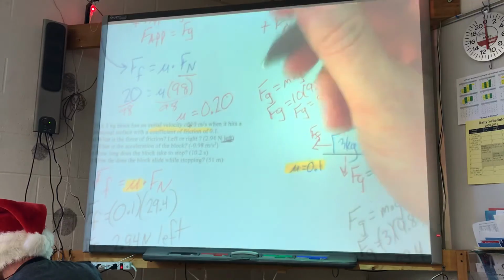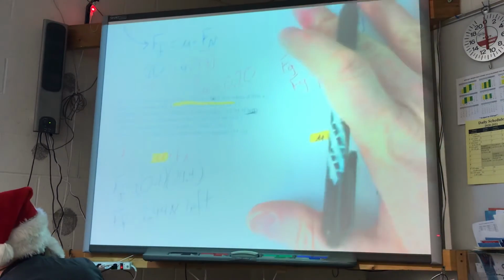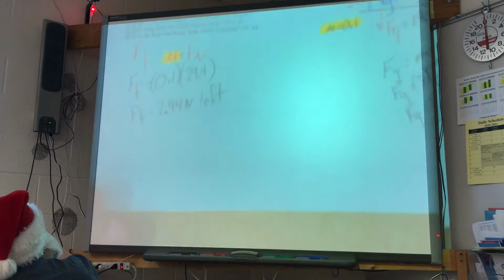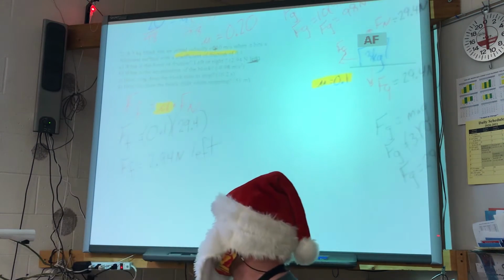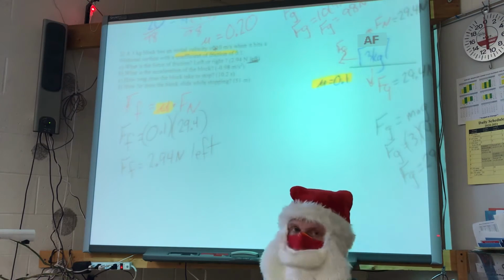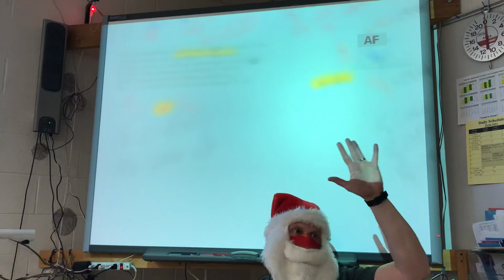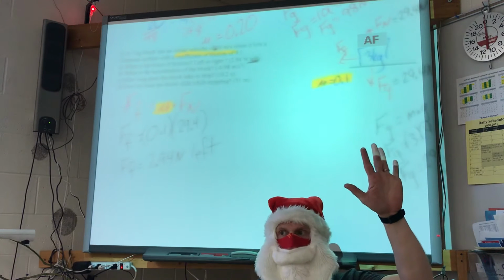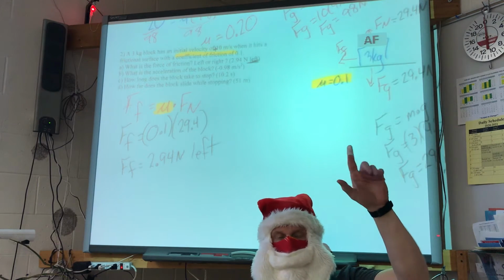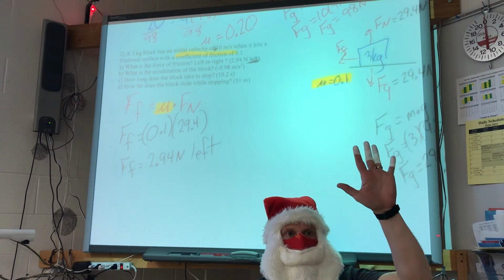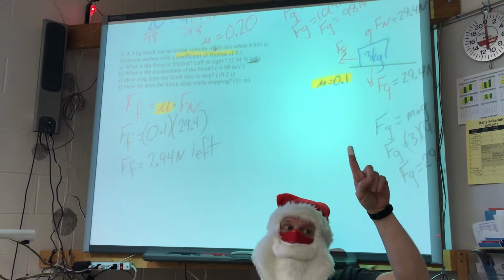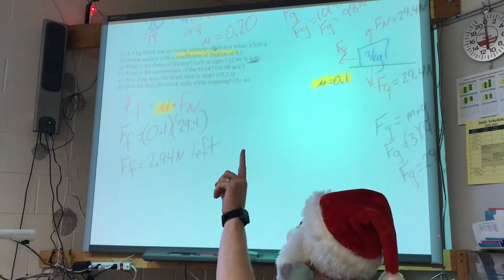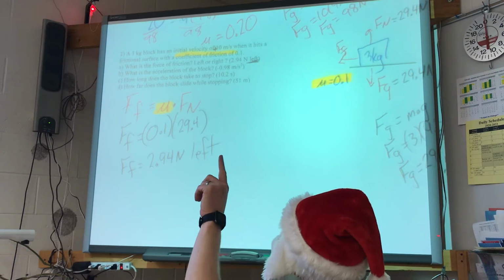Now there are 2 ways we can find acceleration for part B. In part B, if we knew enough Fab 5 stuff, we could do a Fab 5 problem. There are 5 variables in Fab 5: displacement, initial velocity, final velocity, acceleration, and time. We need to know 3 out of those 5. How many Fab 5 things are given in this problem? Only 1 so far, right? What is the acceleration of the block?